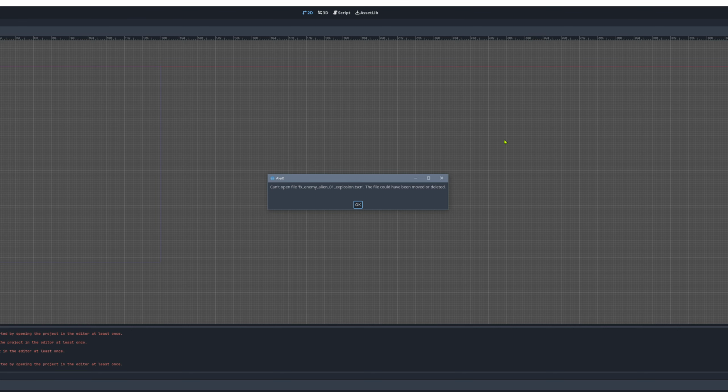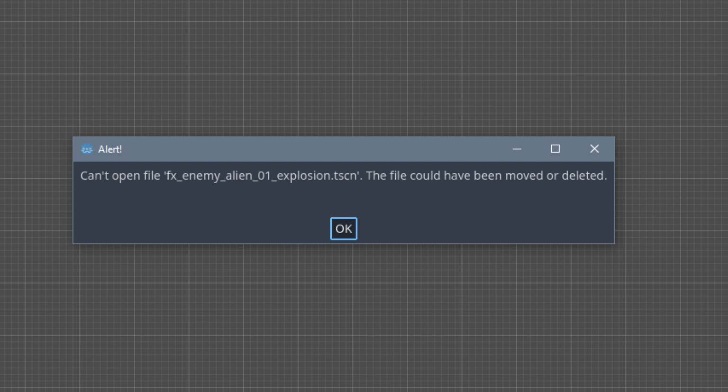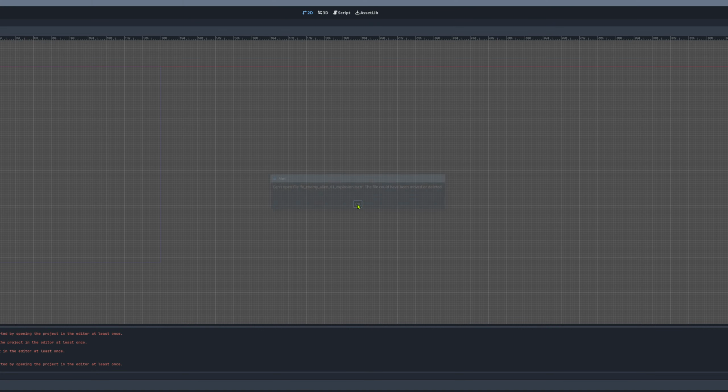Hey, Simon here, and today I would like to talk about this error. This is a little bit of an annoying thing in Godot because it can happen when you rename things like scenes, and especially inherited scenes. I encounter this problem very often: when I do this, I suddenly can't open some of the scenes. And let's talk about this here.